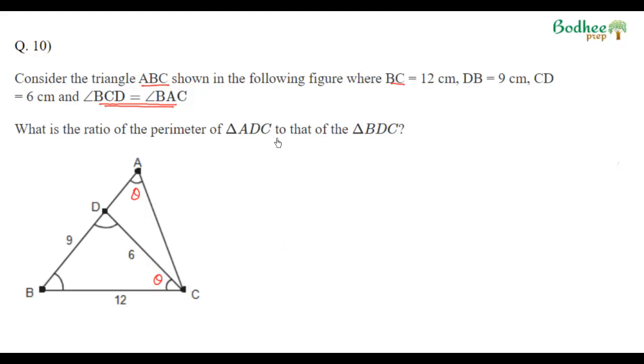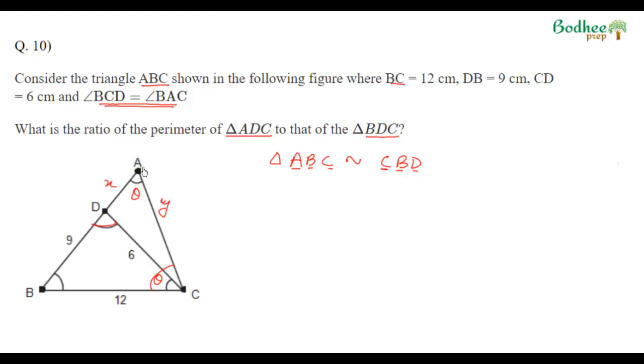Now we have to find the ratio of the perimeters of ADC and BDC. For ADC, we have to find this value and this value, so assuming them to be x and y. For BDC, everything is known. So we just have to focus on getting the values of AD and AC. First, we have to prove which two triangles are similar. Triangle ABC is similar to triangle CBD, because angle A is theta, which corresponds to angle C being theta here. Angle B is common, and angle C will be equal to angle D. Angle C in the next case will be this entire angle, which will be equal to this angle.